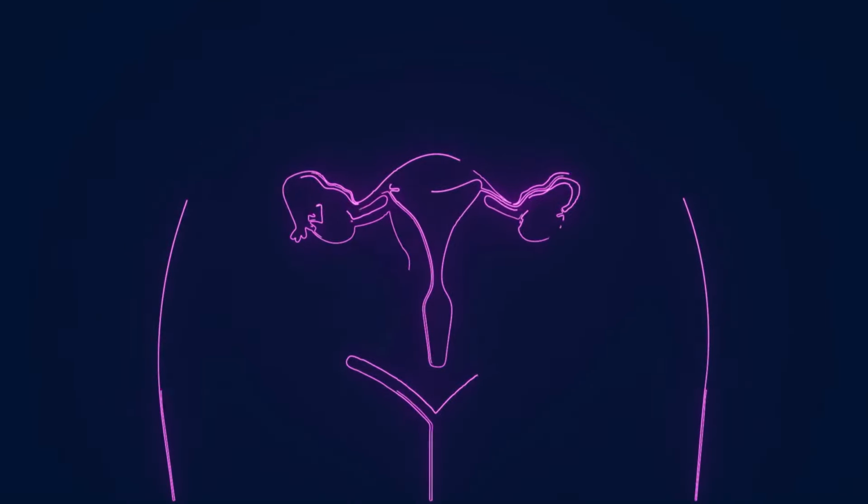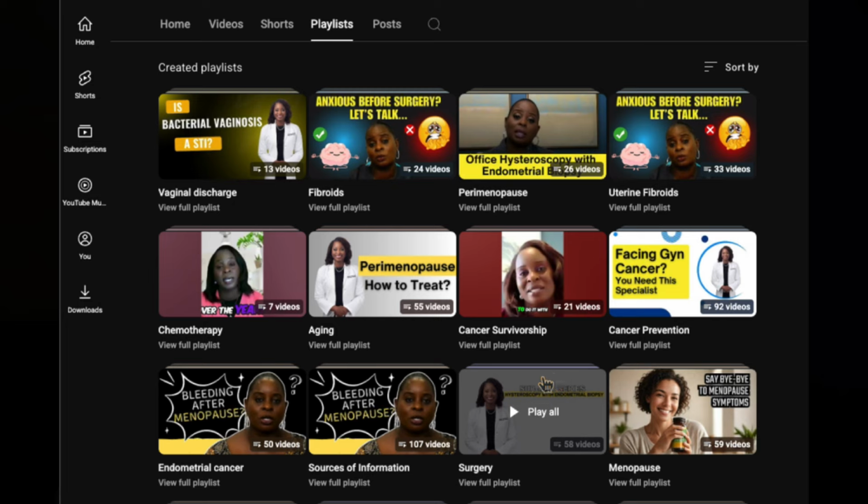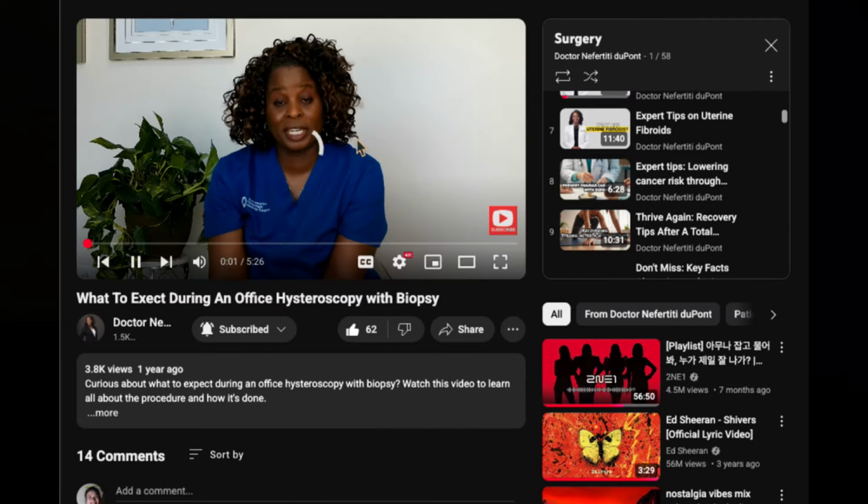I don't do it as much because I am a cancer specialist. So the patients I see have big masses, and you can't pull those big masses through a small opening in the vagina. So a lot of times my patients don't qualify for a vaginal hysterectomy because they have big fibroids or big ovarian masses, or they have cancer and I need to do a lymph node dissection. You can't do all that vaginally. So for those patients, they have to have a different type of surgery. For those other types, the total abdominal hysterectomy, a total laparoscopic hysterectomy, or a laparoscopic assisted vaginal hysterectomy, please see some of my other videos in my surgery series where I go into detail about those particular types of surgeries.